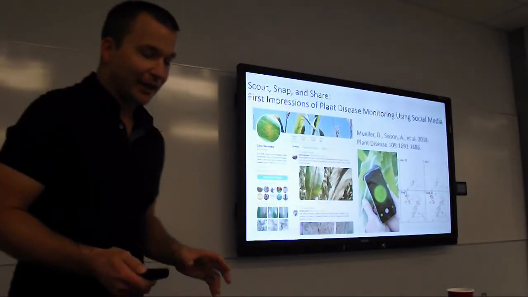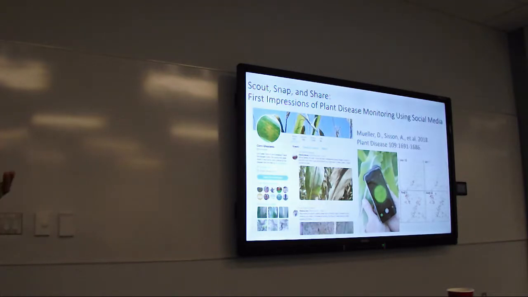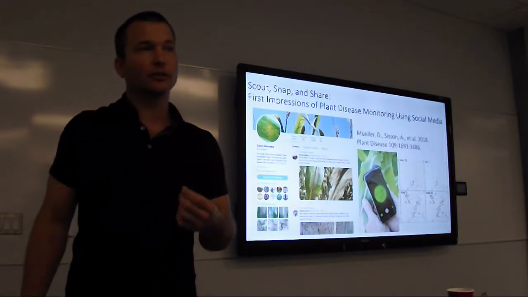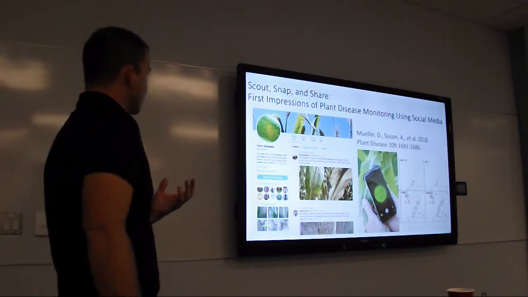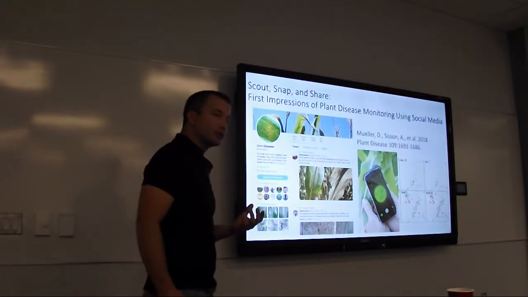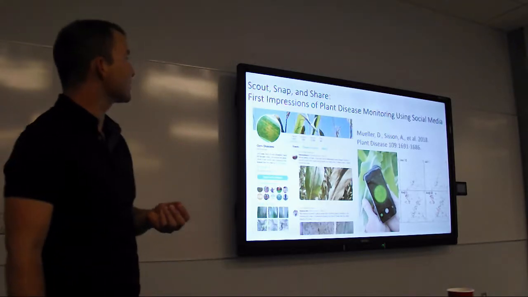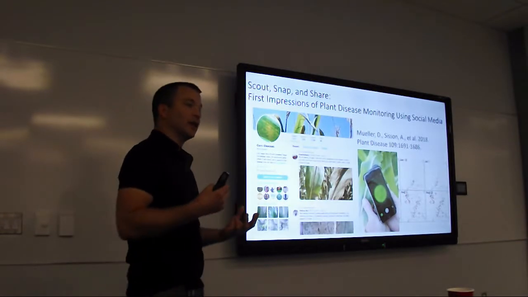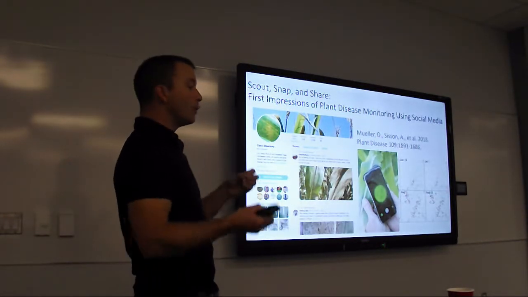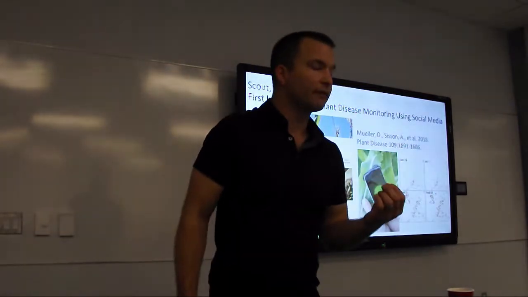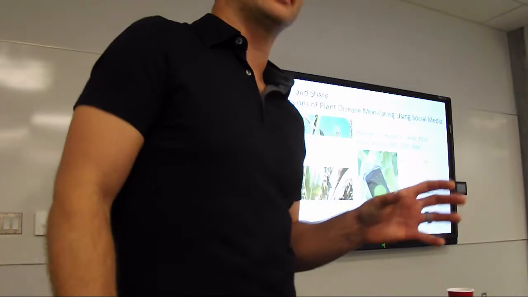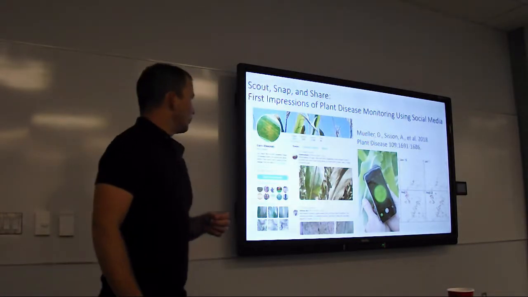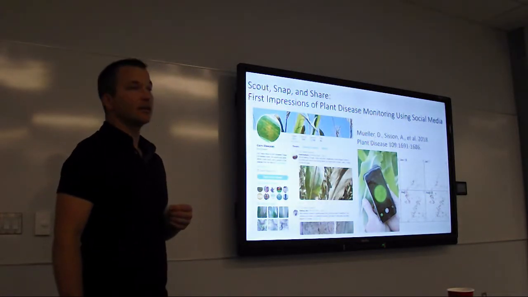The next project was something that Darren, myself, and Carl Bradley and some other colleagues did in 2016 and 2017, and we used social media in an attempt to track corn and soybean diseases. The result of this was published as a special feature in Plant Disease just recently in an article called Scout, Snap, and Share. We asked people to tweet out the disease, and we wanted them to include the Twitter accounts that we had created as part of the tweet so that we would know that those tweets would post to our Twitter accounts. So when they found a disease, we wanted them to take a picture of it, we wanted them to make a diagnosis, and we wanted them to give us a location, which included state and county. And this was used to track southern rust in the 2016 and 2017 seasons.